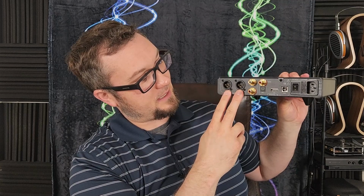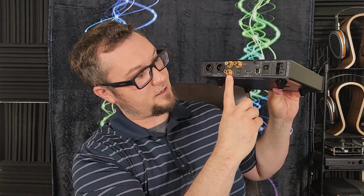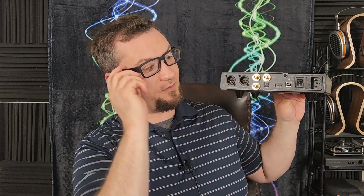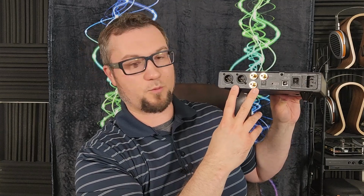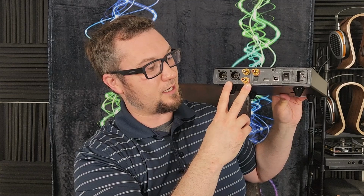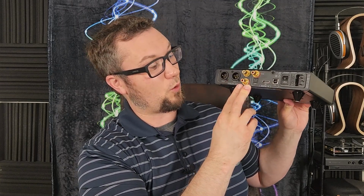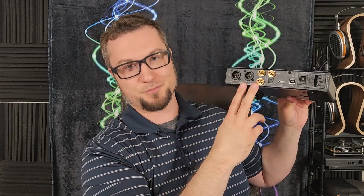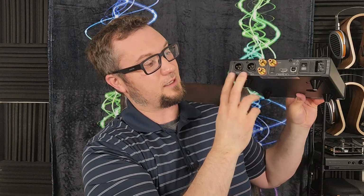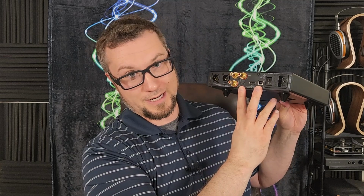Here we see the balanced XLR outputs. We do have a single-ended RCA stereo pair of outputs here. Again, you need to choose which one of these to use. You don't want to run them simultaneously. That puts an extra load and strain on the output stage here, which does affect sound quality. So do choose one or the other, and honestly choose balanced. You want to buy this DAC to use in a balanced system, or at least have a balanced connection between this and your preamp or amplifier.